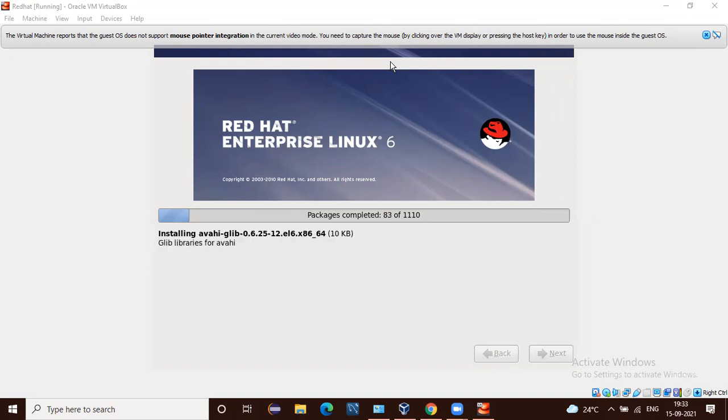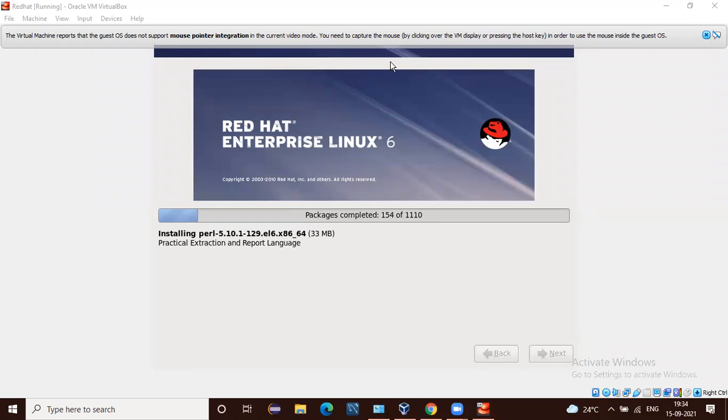Don't close the window. After the reboot, you are going to get a couple of options that you have to follow. You just have to choose the next option, nothing else. Don't do any modification there. For the 3 to 4 options which you're going to get, just give next.